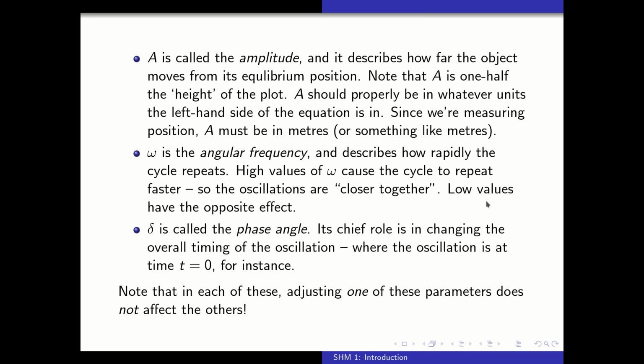Okay, let's move on and talk a little bit about what these are. So this quantity A is called the amplitude. It describes how far the object moves from the equilibrium position. Remember that this plot is describing the motion of this object back and forth on the end of this spring. So A describes how far this object moves from that equilibrium position. It's not the whole length of the motion, it is the distance from the equilibrium position to the furthest extent. If we go back and look at that graph, A is going to be 1/2 of the total height of the plot, which we call the trough to crest height.